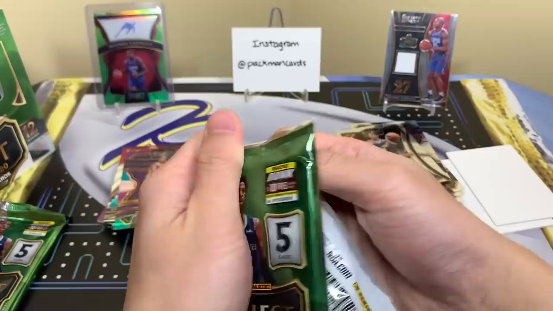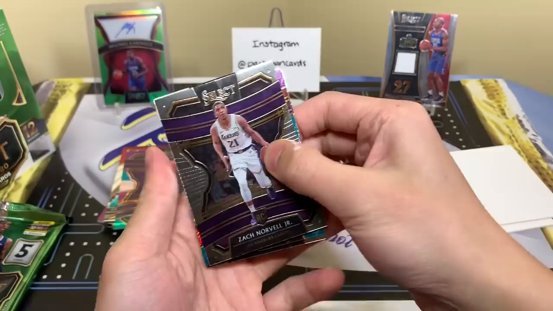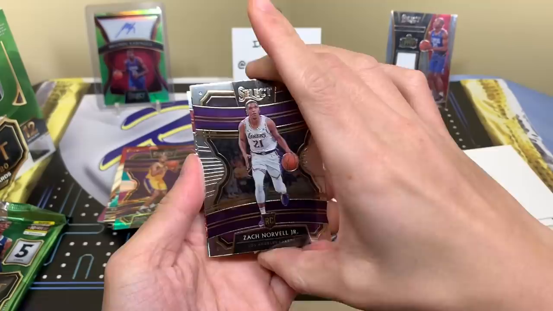Oh, no, this is not thick. This one just has a bend on it. All right. Look at that. The bend on that card. All right, we have Zach Norvell Jr. again. Siakam.